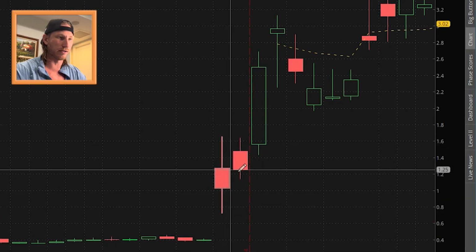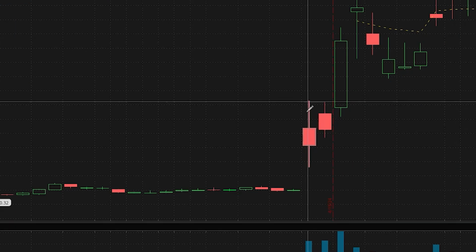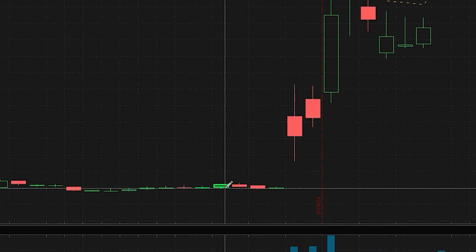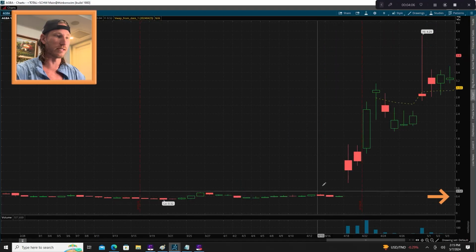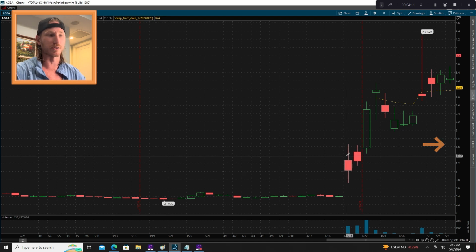So we have one day of run, a day of consolidation, and then a breakout. There's a couple parameters we have to put on this in order to create this picture. We can agree that this is going to be day 0, right? And this stock is up 1, 2, 3, 4. The 4-day low is 44 cents, and then the high of this day is 1.65. So we're clearly in that 100% plus threshold.